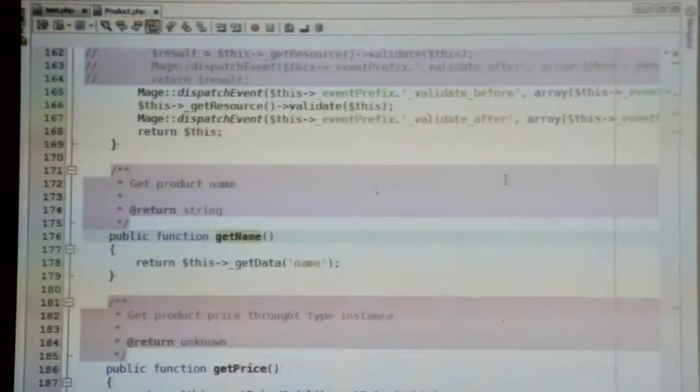All right, getName. We'll look at getName. This is actually a bit unnecessary because of the Varien_Object, which we'll be discussing in more detail. The magic getters and setters, for those of you who've done some studying on Magento, as far as I know, are disappearing in Magento 2, but we'll see. Yeah, so getName.